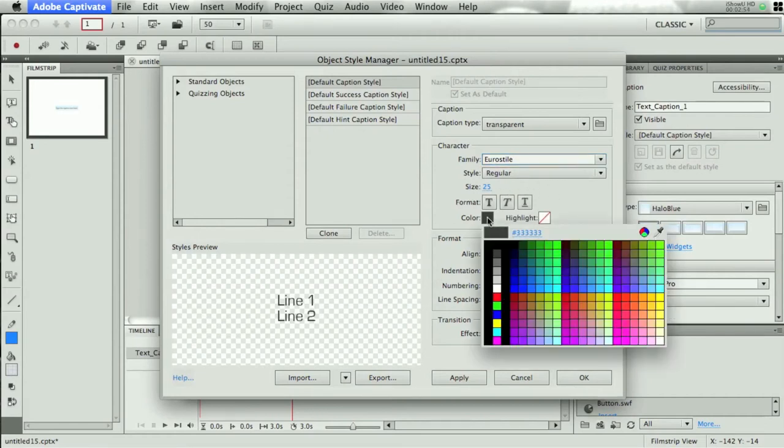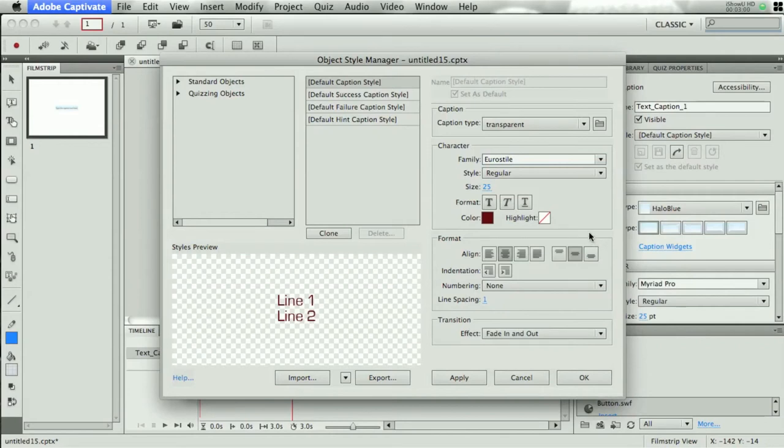Let's change the color though to something a little bit more PBJ. Maybe, let's try this guy. That seems cool. And then I'm also going to change the alignment. In general, I think I want my stuff to go left, and not centered on the box, but to the top of the box. And then also line spacing instead of single. I'm going to bump this up to space and a half just for kicks. And then transition fade in and out. That's cool. Let's leave that as it is.